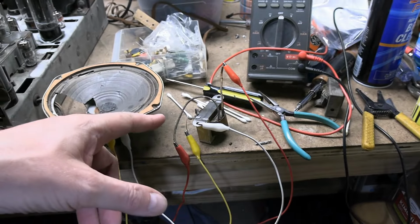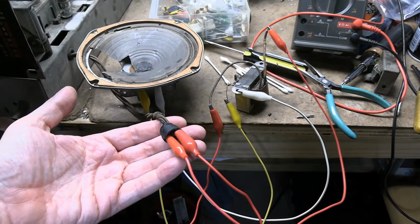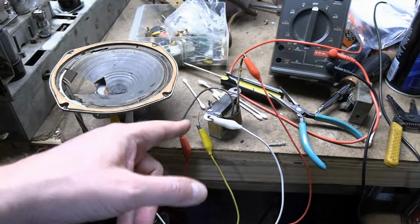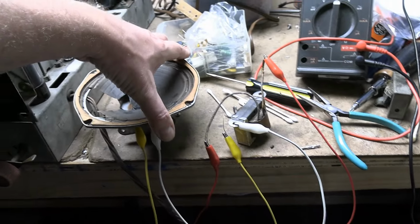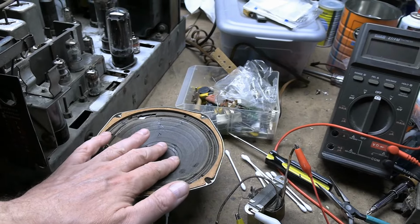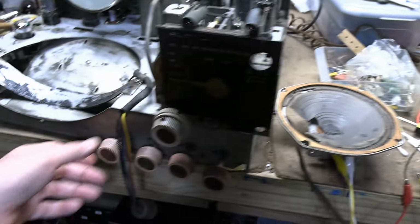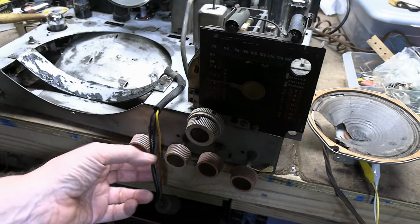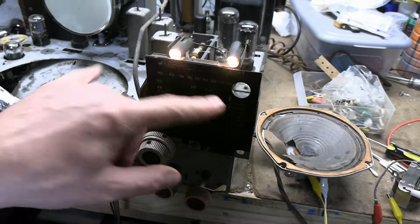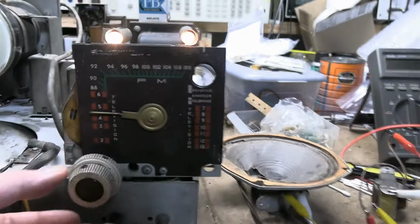So I clipped the primary from the speaker to the output of the set and the secondary to the voice coil on the speaker. I have glued up the cone, so even though it's missing a section, it is actually fairly stable and it moves. So let's put this in FM radio mode, turn it on, and let's see if we get some FM radio reception. Also, I want to point out something about this dial.